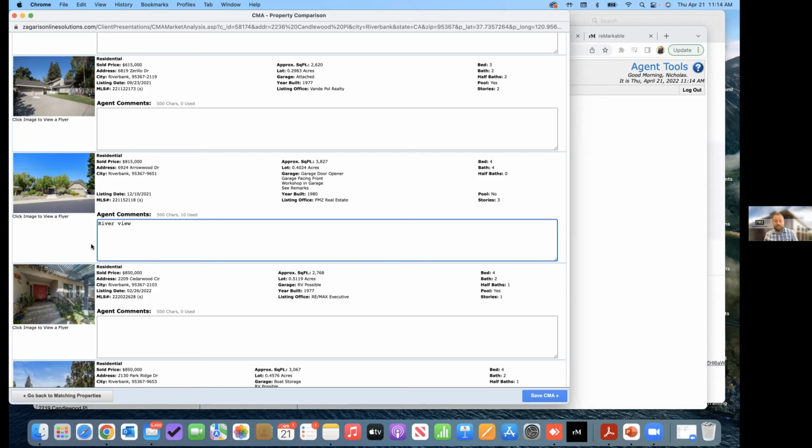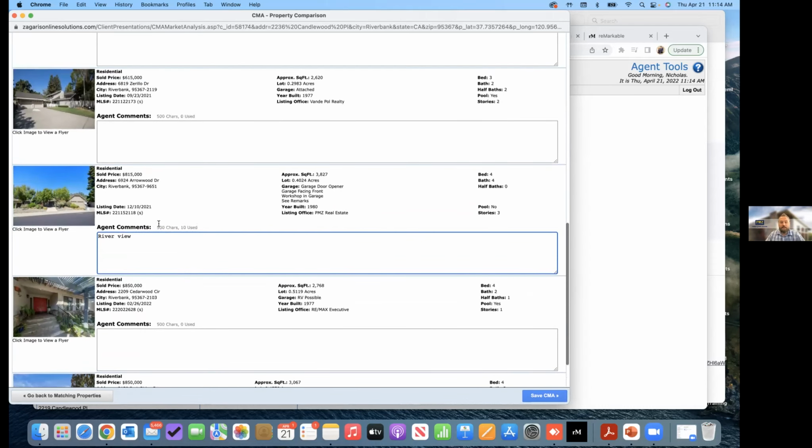Sometimes photos get deleted. You may have to make some calls to agents, because when you get into specific areas where some have river views and some don't, this is where Zillow and all those dumb websites steer our clients wrong. Because all they do is take all the solds, do the whole math and say, oh, this house is worth $900,000. It's like, well, you included 2 homes that had river views and this one doesn't. It's not going to get the full 900. We need to take that into consideration. But you just want to type as many comments as you can.